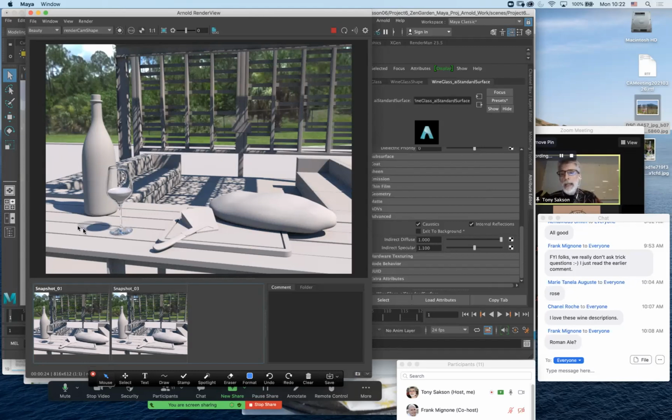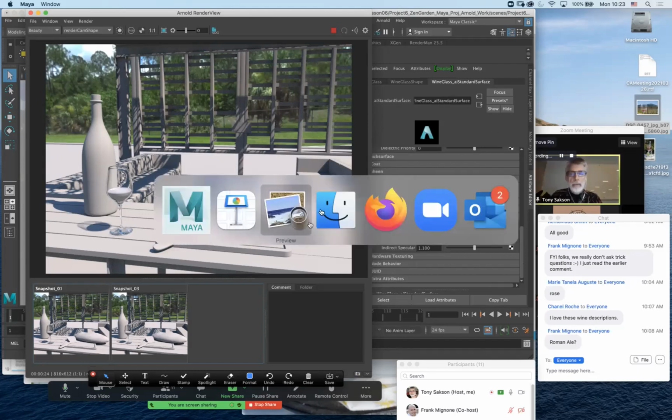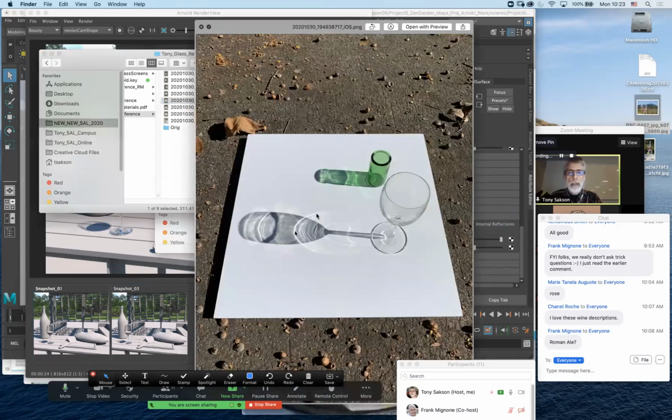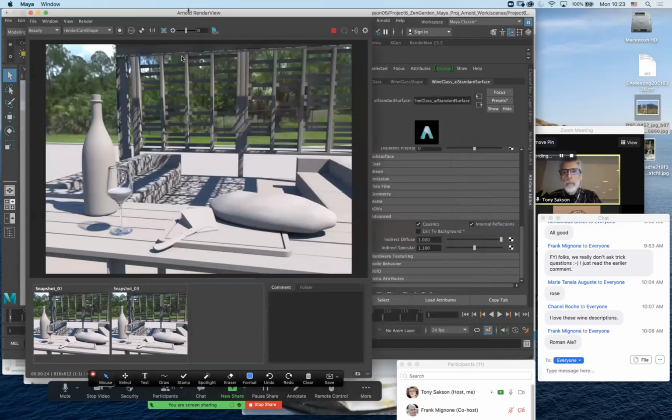And we have a nice shadow that kind of reasonably resembles what we were looking at here, minus, of course, the really complex caustics. We got a shadow. Now we got to get rid of the lump of clay inside the glass.